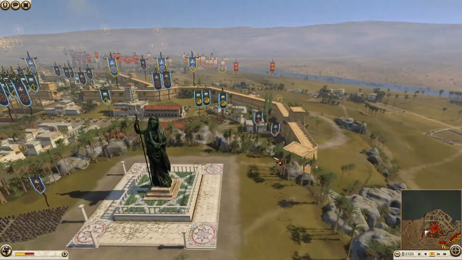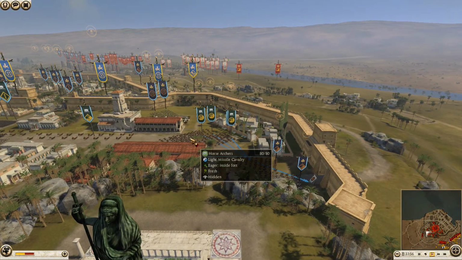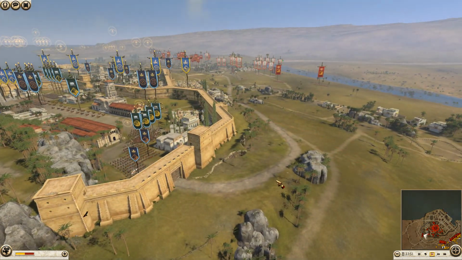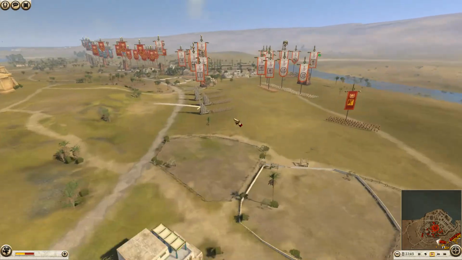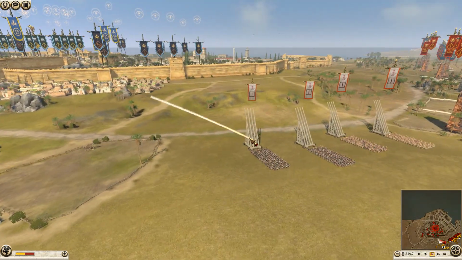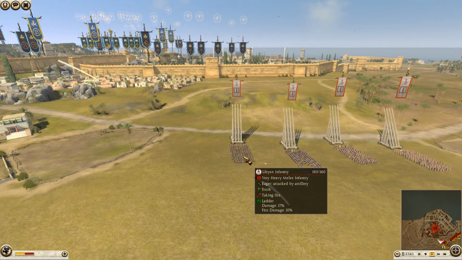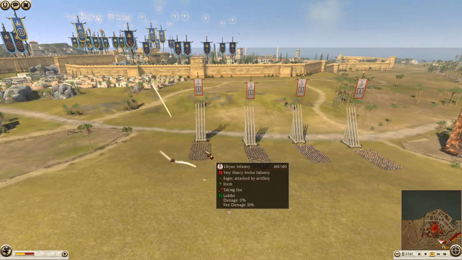I didn't want to start it right away because I did take a peek at the replay and horse archers are immediately going to come out here. So I didn't want to miss what they were going to do. We also do have some artillery fire coming in here onto this ladder here, being pushed up by some of the Libyan infantry here for Carthage.